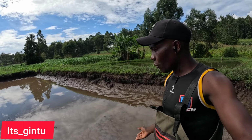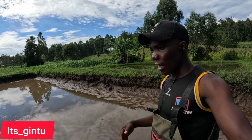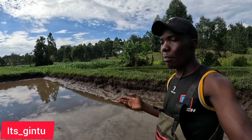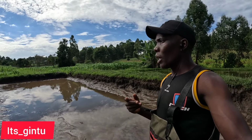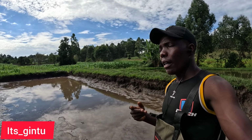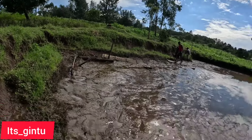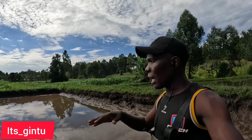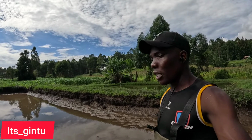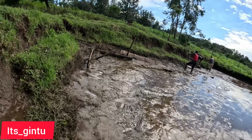And also I have to stock water here, and I start fertilization, and on the 23rd I might be putting some of the fish here. I'm also going to be starting a fishing zone at the upper area, which now has a cabin-like structure where people might sit and relax. That is coming very, very soon. So the work is ongoing, and we give them a little bit of time.